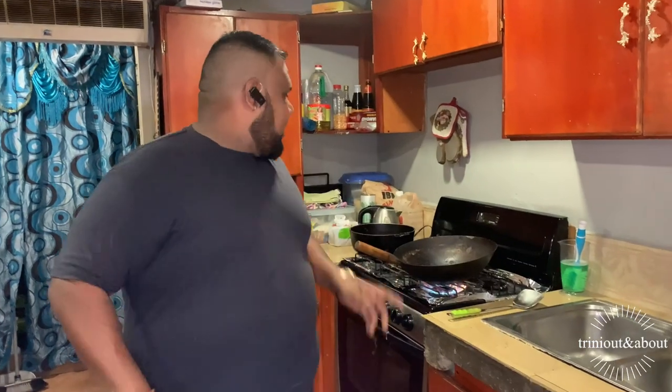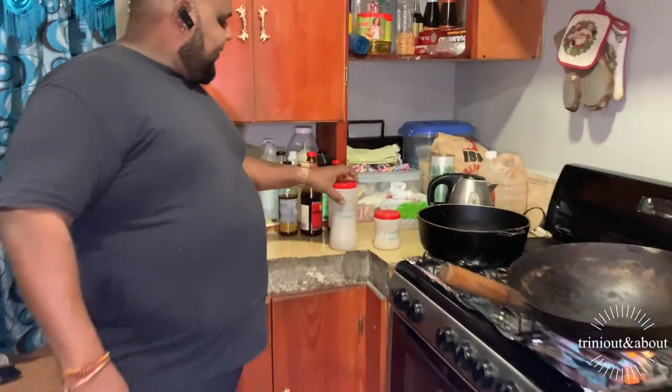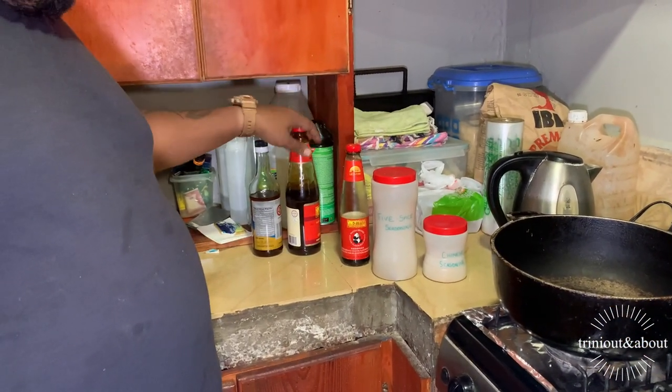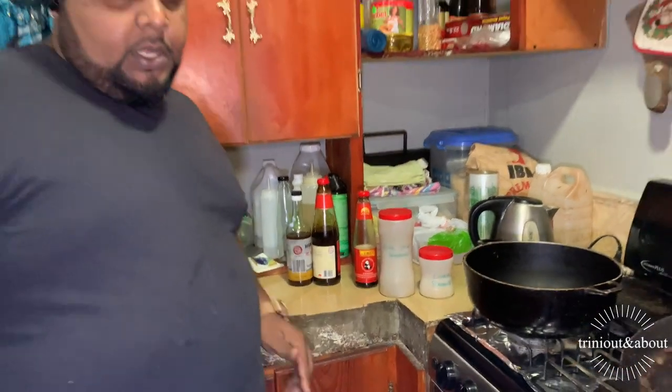So we're going to start with the pepper shrimp and the pot hot here. I'm using a Chinese seasoning. The five spice, some oyster sauce, soy sauce in this bottle, and some sesame oil, right? So I'll season up the shrimp first.